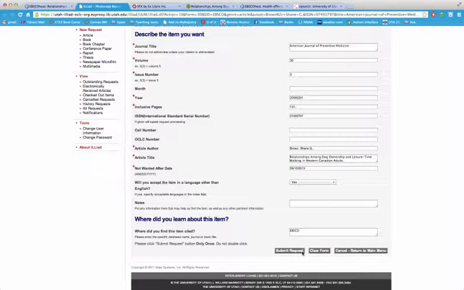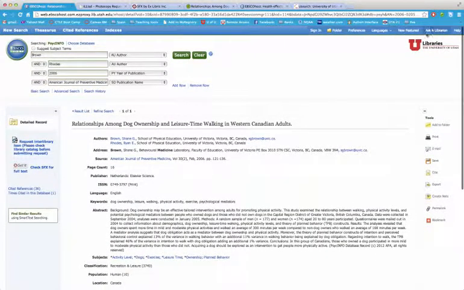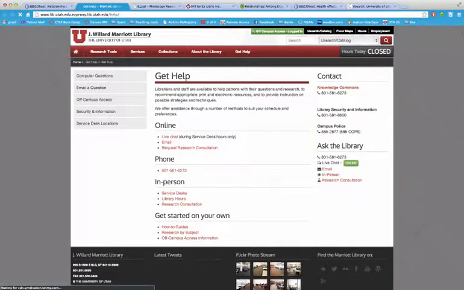So those are all of the basics for completing a literature search. If you have any questions about how the article databases work, you can click on the link in the PsycInfo page in the upper right-hand corner, Ask a Librarian. There we go. This is a great resource as well, and they even have live online support.